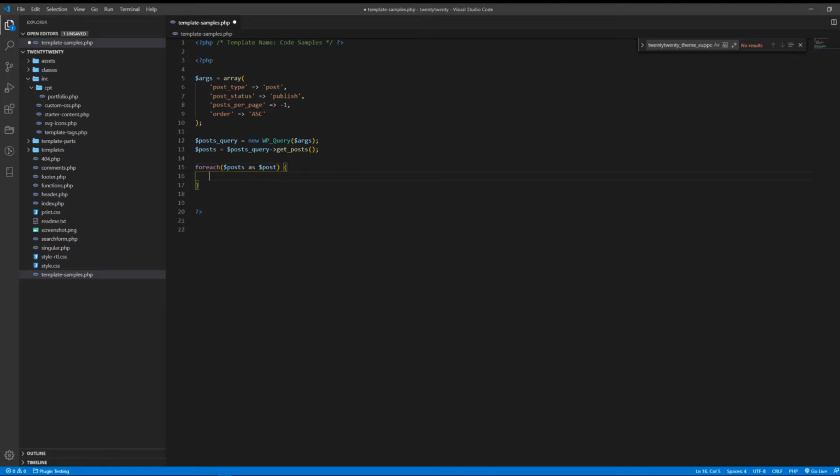and then within here, I'm going to do the same output I did before. So I'm going to do echo h1, so let's do an h1 tag. And then within here we're going to call post, and we're going to do post title. So this is how you would display the data in a foreach loop. We wouldn't use the content or the title or get permalink. We would actually get it directly from this post variable right here.